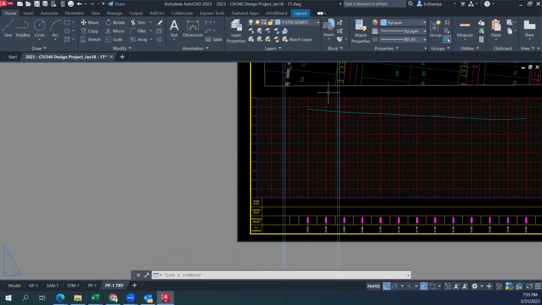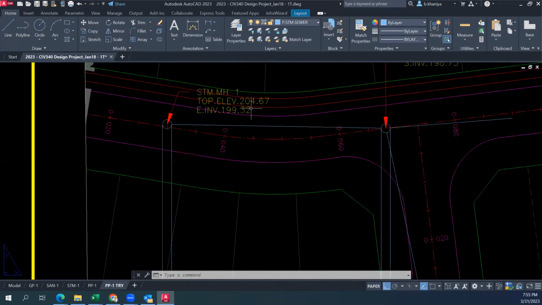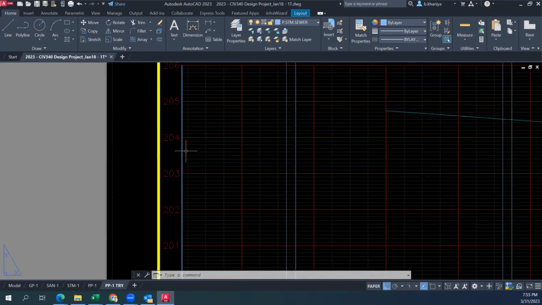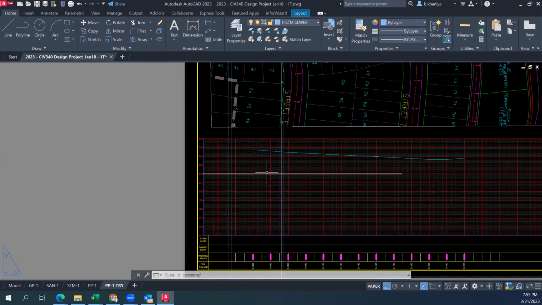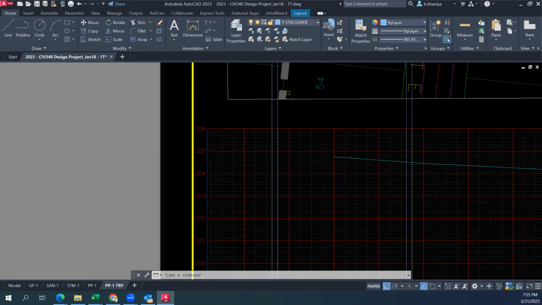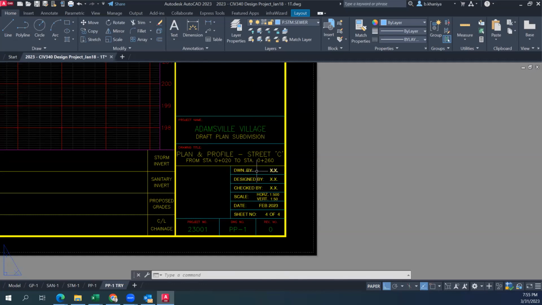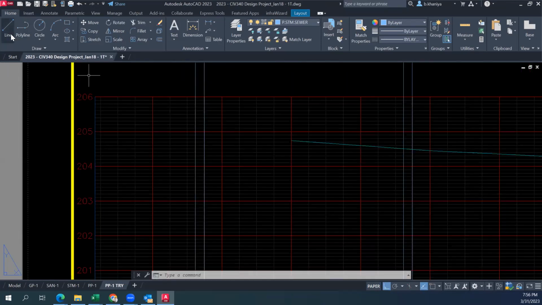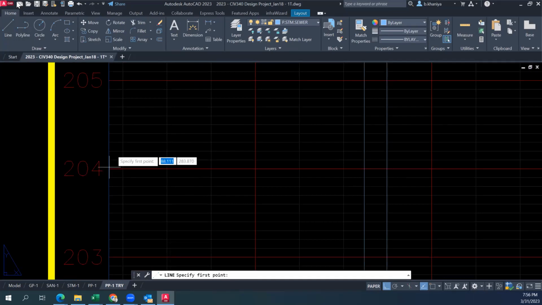Okay. So the next thing you might want to do is, what is the elevation? 204.67. So we just need to remember the scale of our drawing. Let us see. Yeah, so the vertical scale is 1:50. So in that case, again, we need to do some calculations.